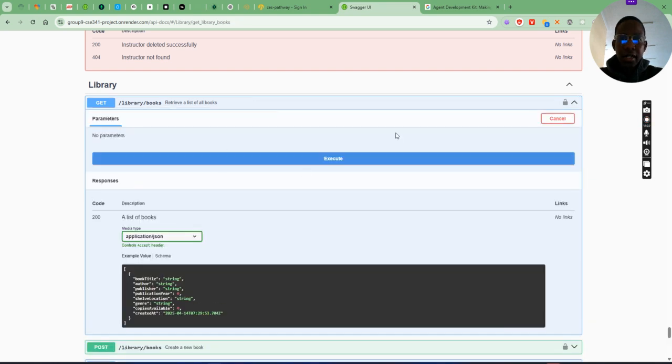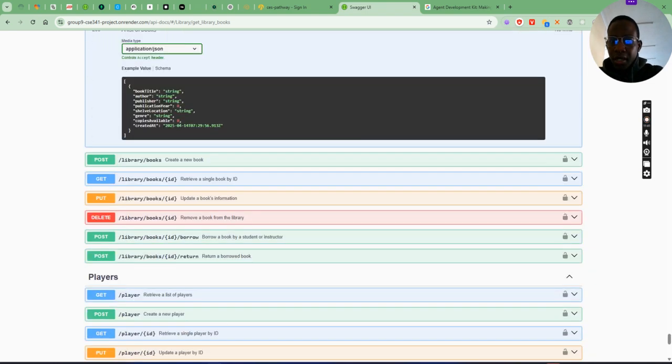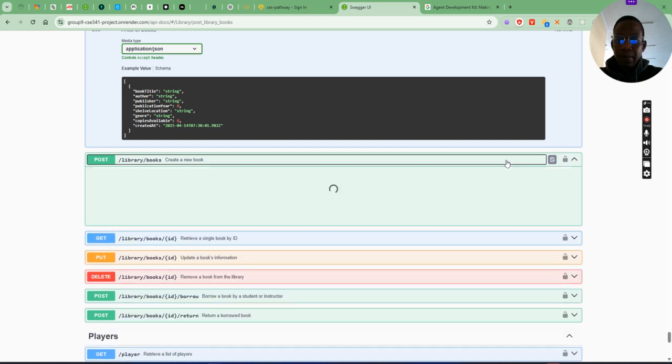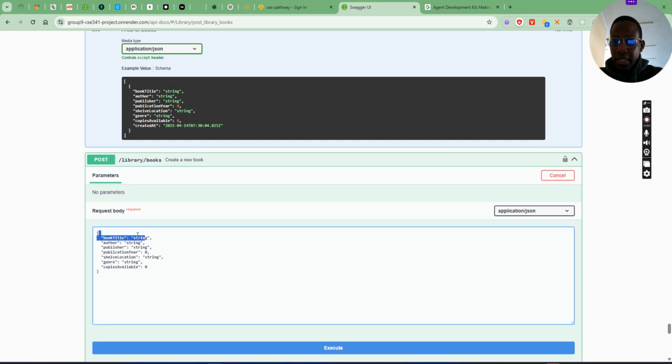Now let's try one more endpoint here. Let's try the library. The library is empty, I'm quite sure. Let's see if it's empty. Yeah, it's empty, but we're going to create a book. I'm going to try to create a book. Book title, we're going to say it's JavaScript Essentials for instance. So we'll just say JS is the name of the book. Author is going to be, let's say just me. Me is the author. Publisher is going to be us.